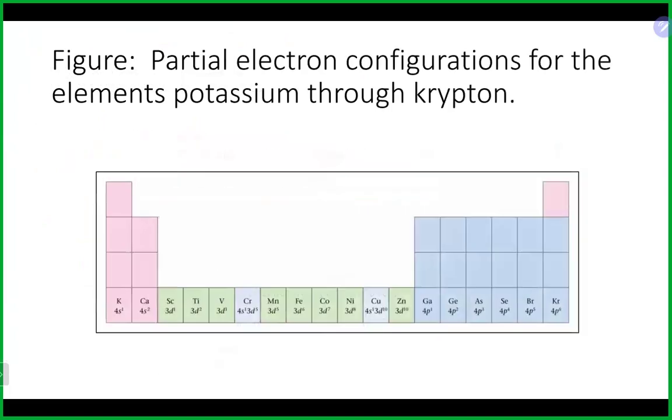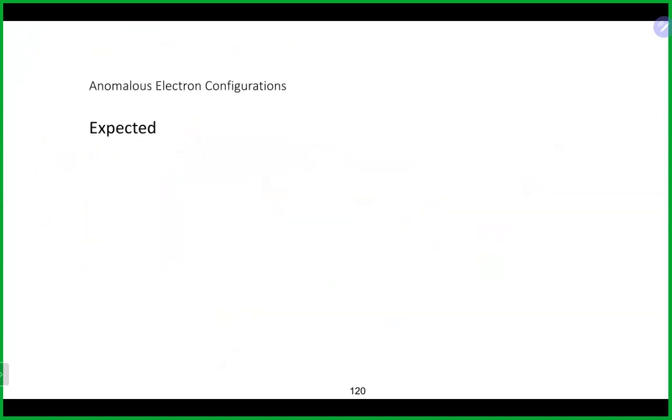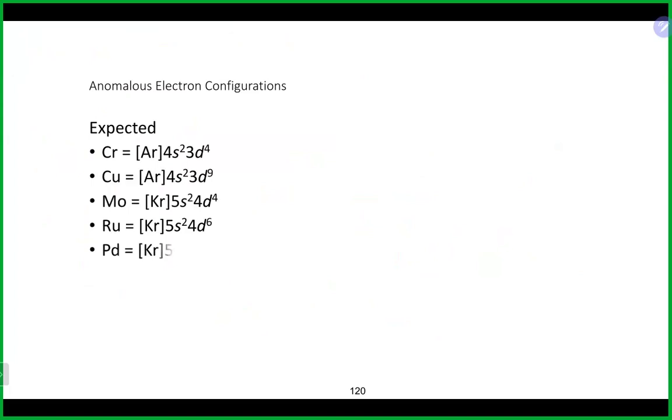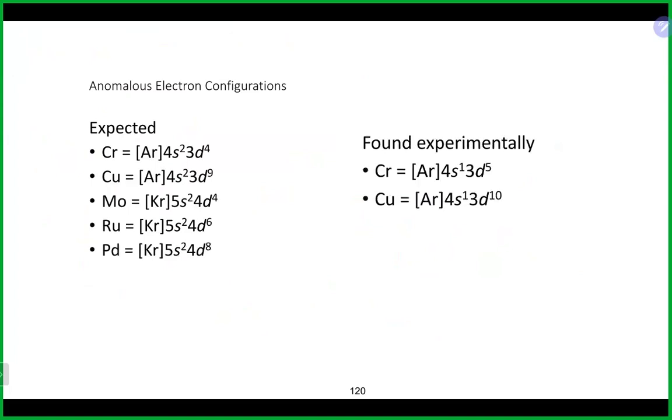So speaking of those two, you can see those are the exceptions to the normal filling order. They've just been found experimentally to be more stable. As I mentioned before, you won't be responsible for the other ones here, but just so you know, you can see those are our two, and that's what you would normally get if you just follow our normal filling order. Experimentally, they have been found to be more stable in this arrangement.